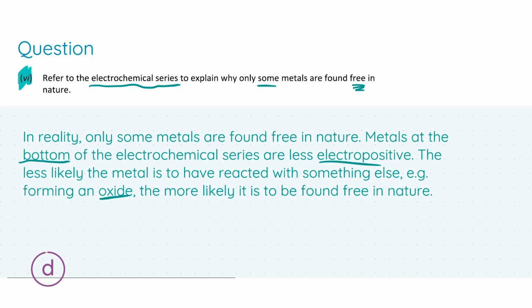The marks for this question were fairly simple. The total number of marks going for this question was 3. In this case, the buzz term that you needed to include was that metals at the bottom of the electrochemical series are less electropositive. And as I was saying earlier, you can approach this question from another standpoint, saying that metals further down are more easily reduced, and the opposite is also true, that they are more difficult to oxidize. Either way, that's how you get your 3 marks for this question.